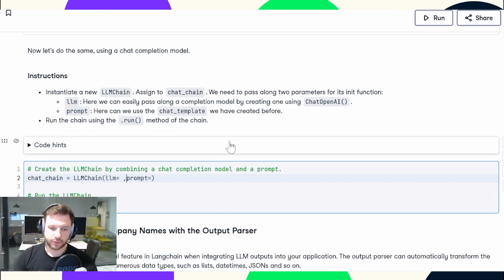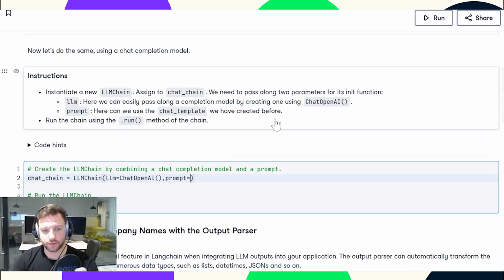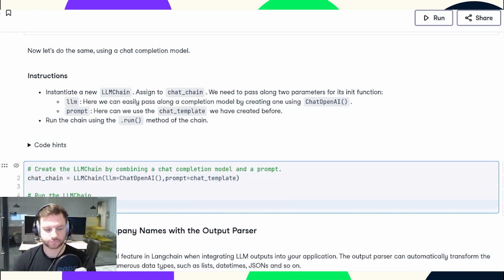Now, instead of the OpenAI model, let's create the chat OpenAI model. By default, this will direct us to the GPT 3.5 Turbo model, but we could also fill in, for example, GPT-4 or anything like this. And for our prompt template, we have our chat template that we've created earlier. Now, again, keep in mind that this is not the formatted template, so we have that flexibility to format it when we run the chain.